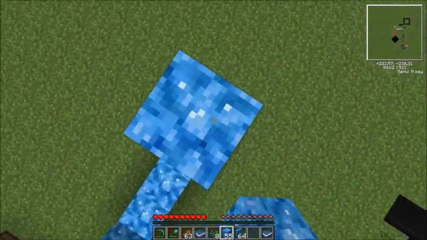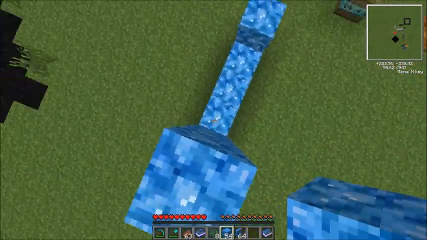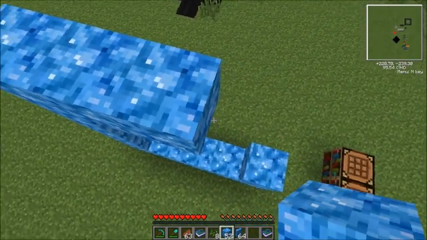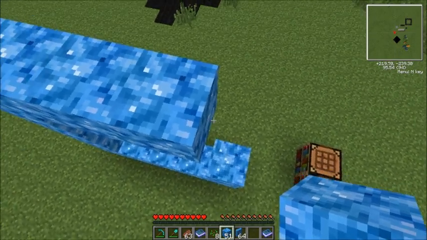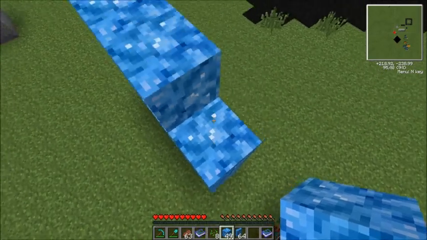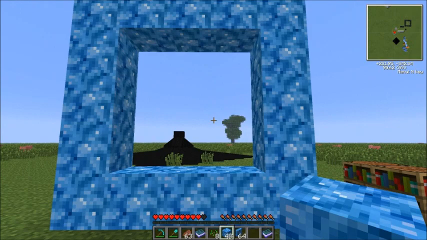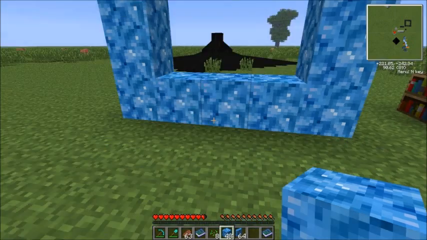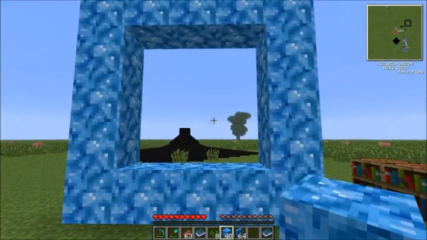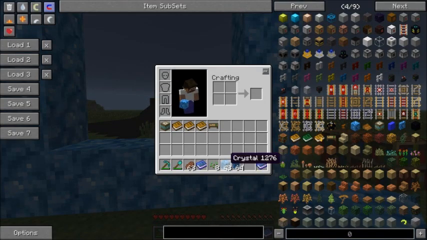Now, you're still going to use the books, but here, I'll show you. Oh, I've gone and made it so big. I'm having trouble here. Hang on. What I'm trying to show you is with the portals that you're going to make, unlike nether portals that have to be a certain shape, in Mystcraft the portals can be any size, any shape, so long as it's a closed off area. So if you want to try and make it round or triangle, knock yourself out, they'll all work. So that's the crystals. You build it with those.